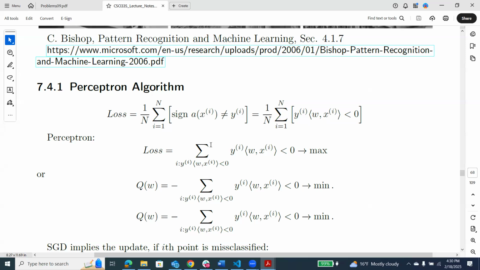There is one misprint. Sorry, disregard this. If we want to minimize the error, we can represent the error as the sum of negative margins.